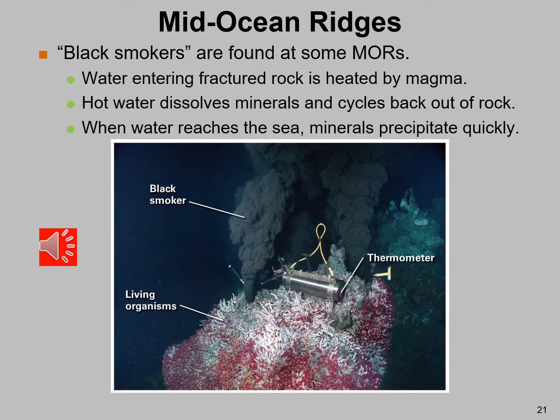Within mid-ocean ridges, black smokers are found along fracture zones within the ridge valley. Seawater enters the fractured crust in one locality, flows downward, gets heated as it nears magma. The hot water dissolves minerals and cycles back out of the newly formed crust to another locality. When the water reaches the ocean, it rapidly cools and minerals, mainly sulfur, precipitate out to form the black smokers. Benthic biological communities that never see the sun depend on nutrients found in the dusty chemical deposits and hydrothermal fluids that are emitted from black smokers.